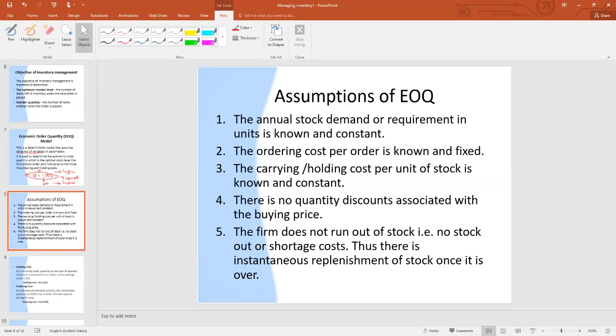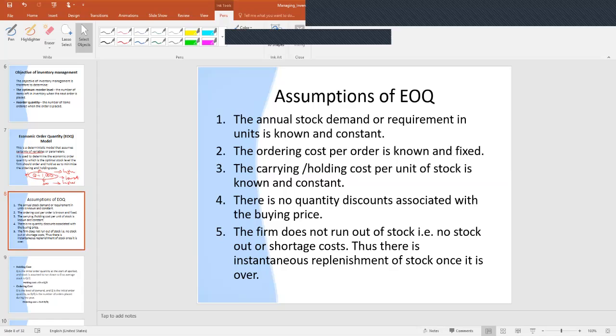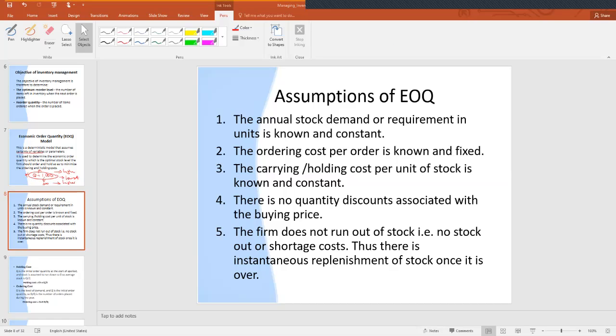Because the market is too variable, there are things that go up and down. You anticipate to produce 10 units, the customer needs 20. So in reality, the demand is going to fluctuate. It is quite unlikely you can tell with exactness the number of units that my customer needs.